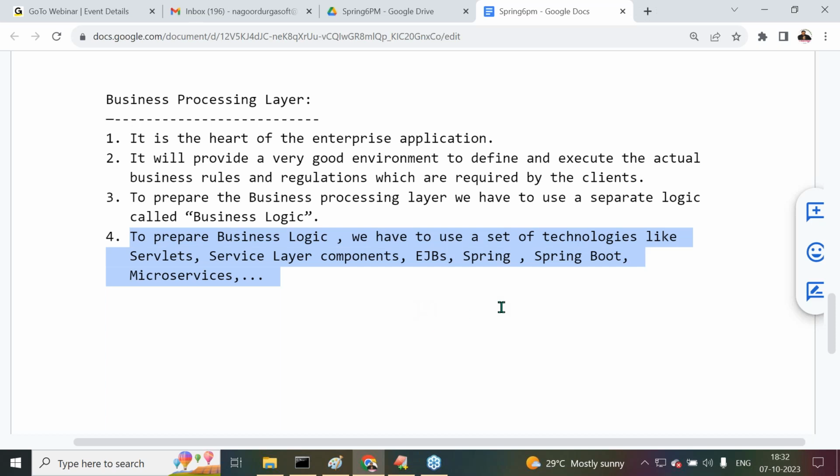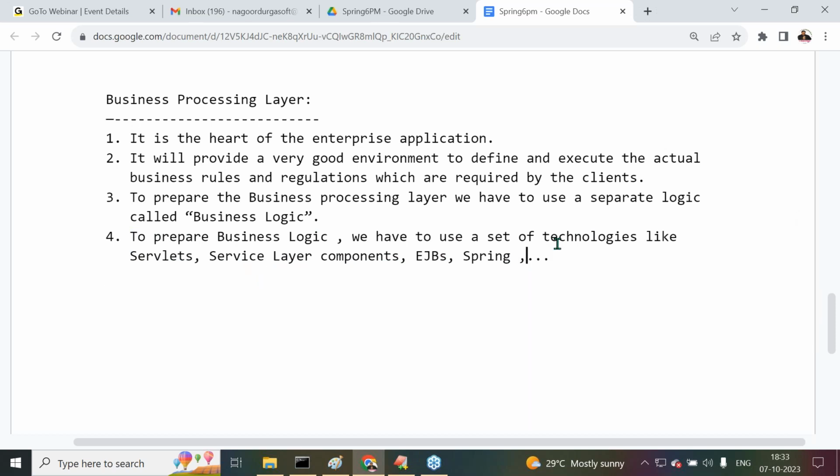Of course, microservices and these things are also used for some other purposes. But mainly we understand them for business implementation only, where business implementation is integrated with some other services. That's why I'm not going to specify that directly, but up to Spring we can specify this kind of content clearly. Okay, leave this one.